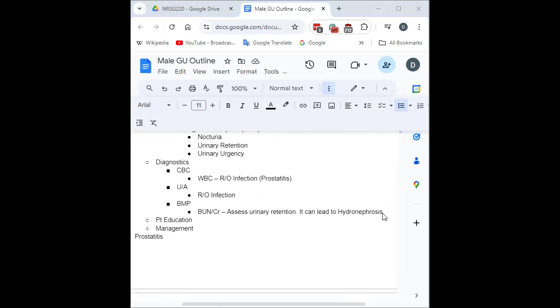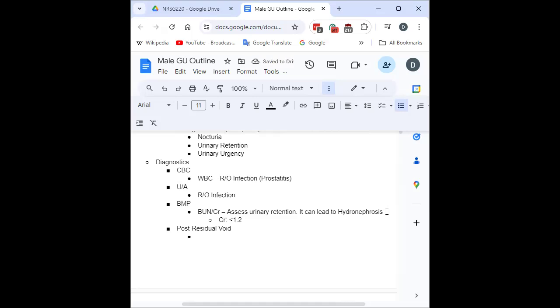Post-void residual, that's a really good one as well. Do you guys remember what your normal is for that? So you have the values on that. I think I've seen that the hospital depends. At my place, I think less than 1.2 or less than 1.1 is normal. It depends on your place usually.